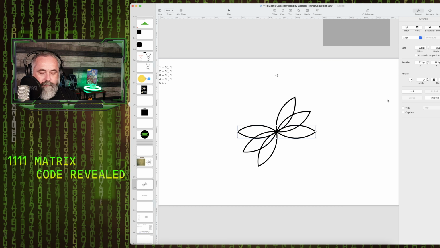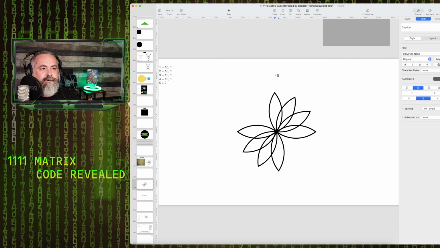Grab another petal. This one we're going to rotate 3333. See how it changes it? Excuse me. God, these allergies. Changes it to 93. Well, 9 and 3 is 12. And then that becomes 3 because 1 and 2 is 3.